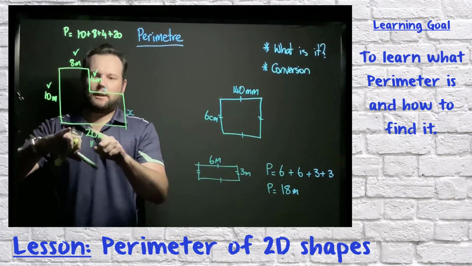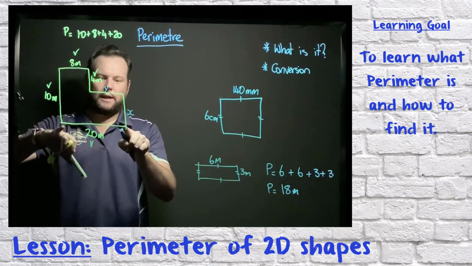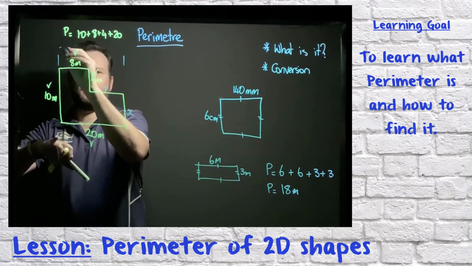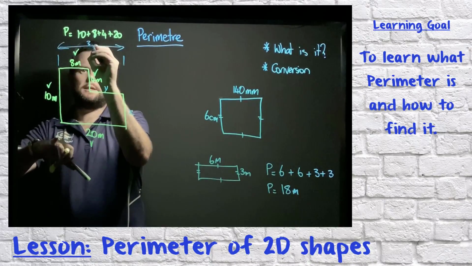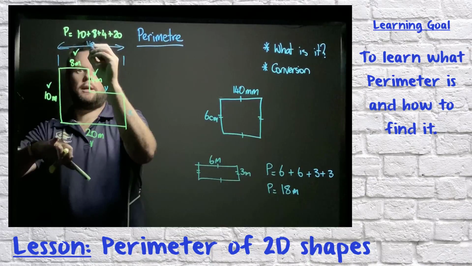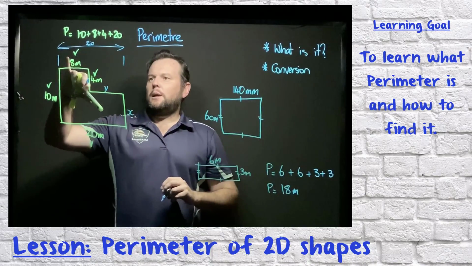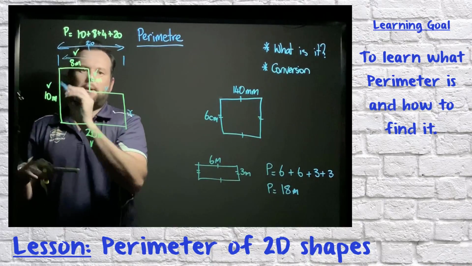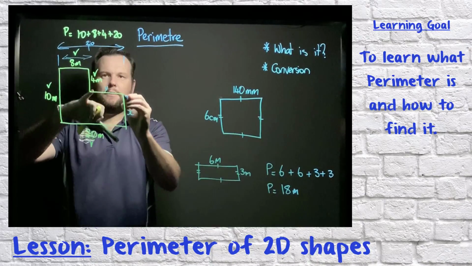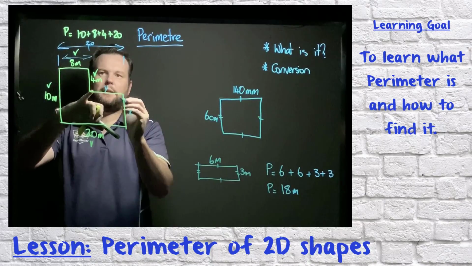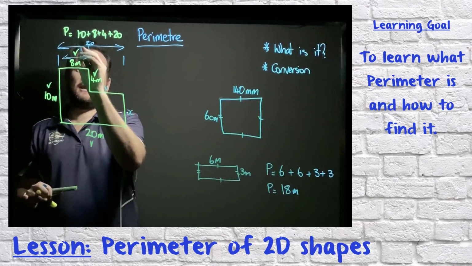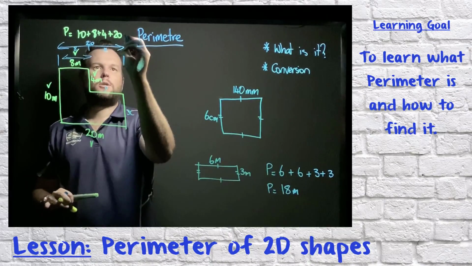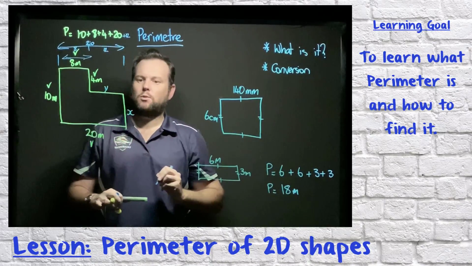So here, let's start with Y. Here I've got a length of 20 meters. Now up here is the same length of 20 meters, not 30, 20, okay? Of that 20 meters, 8 is being taken up in this space here. So that means that this length here is going to be what is left of our 20 meters, which is going to be 12, okay? So I also am going to have to add 12.